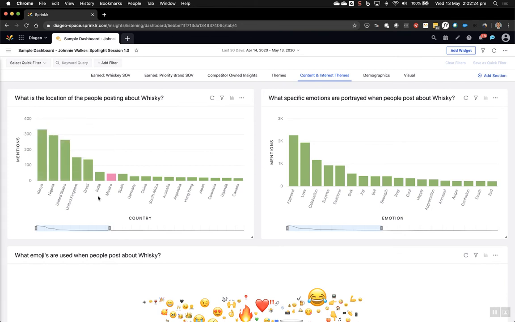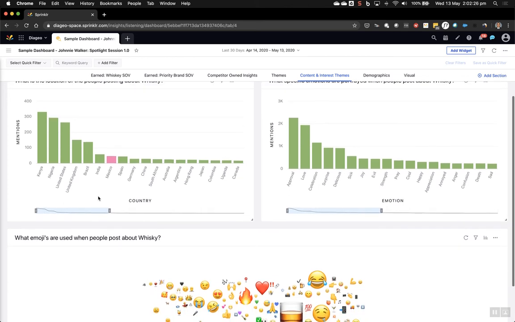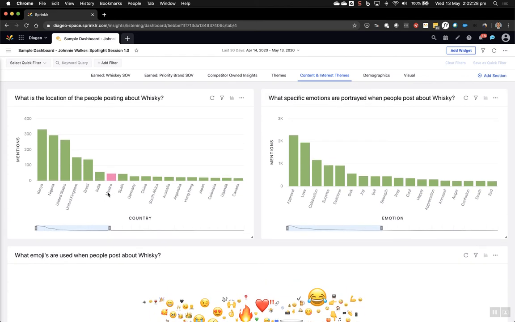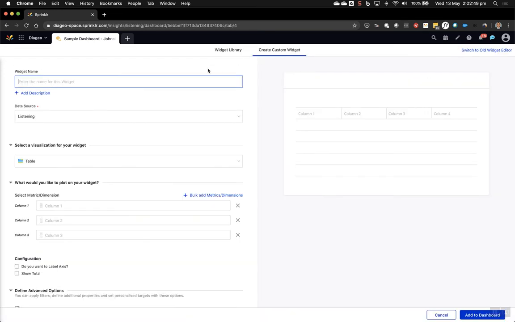Finally, we want to review the ability of adding widgets. So let's say we wanted to get a distribution over time of all of the mentions that were showing the emotion of approval. Or maybe we want to chart out the overall time frame of approval, love, and celebration. So here, I'm actually going to select adding a new widget, and I'm brought into the same widget builder.